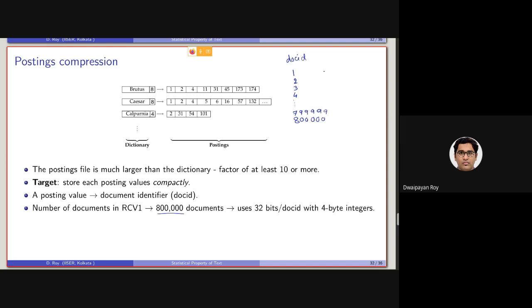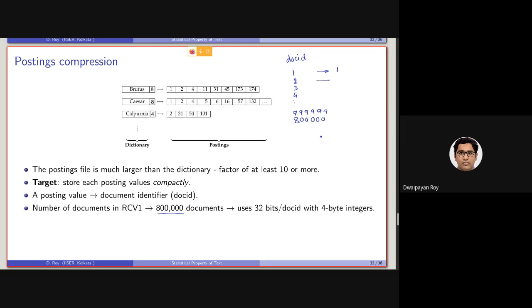Now, if we consider the bit consumption, that is how many bits this integer, this decimal value, needs to be stored in the memory: for 1, it is basically 1 bit, because we know the binary form of 1 is 1.